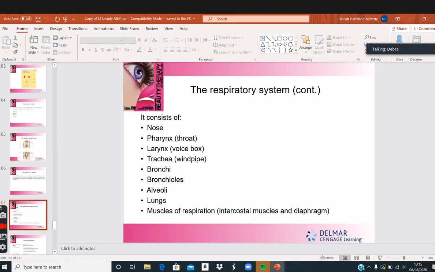So at the beginning of our next session, I might say, who can say alveoli? I might get you to talk at the end and tell me, what is alveoli? Where is it found? What do the lungs do? What is my larynx? Just to make sure you understand. Also, do this with your digestive system. So I've made a note to myself to question you. Because once you do these tests, you won't know. You'll just say, oh, I didn't know I had to know what they do. Right, so we're going back to slide number 32, because we are going to look at the nervous system.